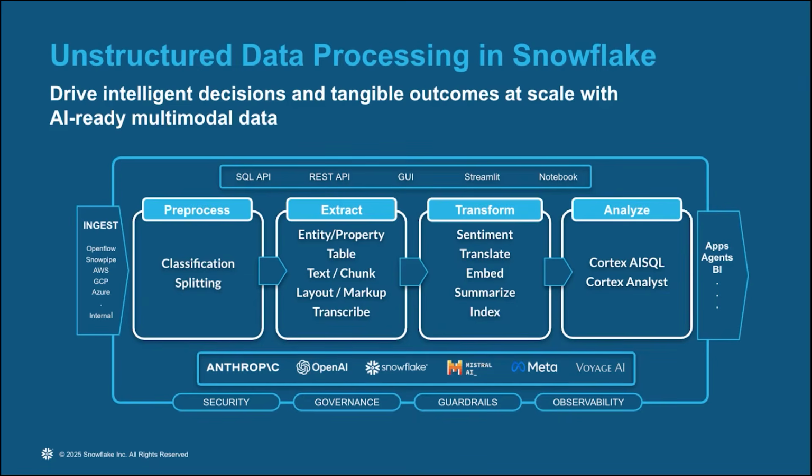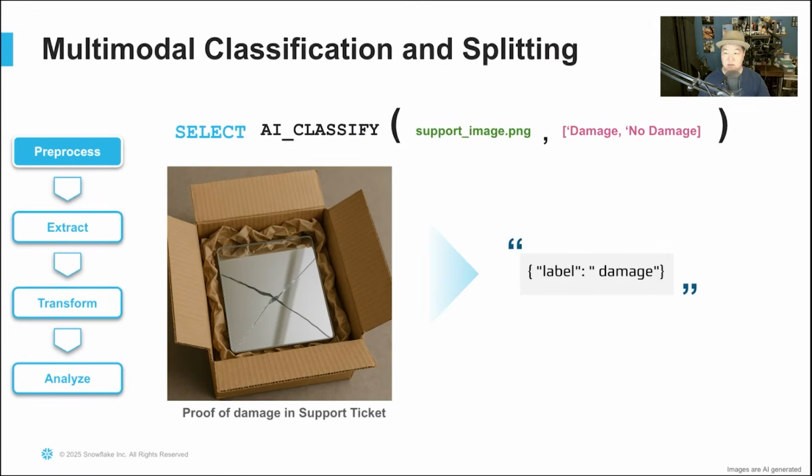So let's talk a little bit more about the tools that you have in hand. The first one I kind of want to talk about is AI Classify. AI Classify is a multimodal function. You can see here we're providing an image and then providing some classifications that we could use. Being multimodal, you could do images, but you could also do text as well. And this way you could do classification across what you have in terms of your multimodal data and structured data across the board.